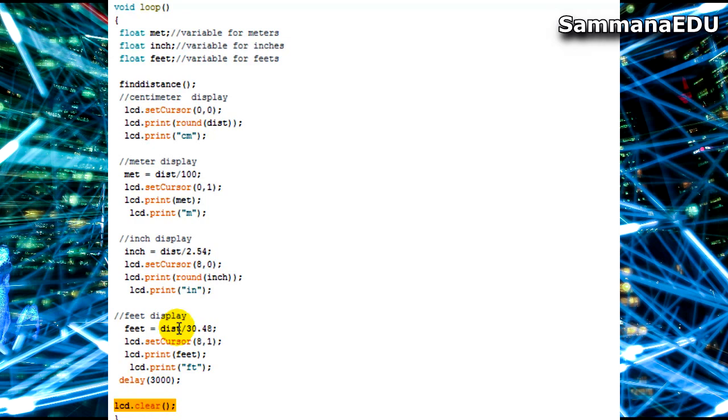So I'm automating that part. Instead I am keeping a delay of 3 seconds so anybody can read and understand it, and next the LCD clear will be clearing it and refreshing the numbers for the LCD display. So that's how the whole device works.